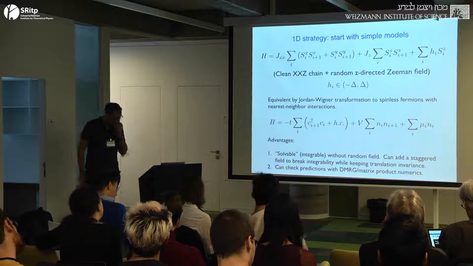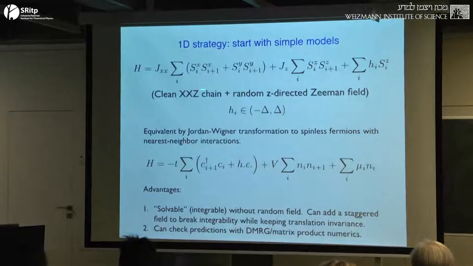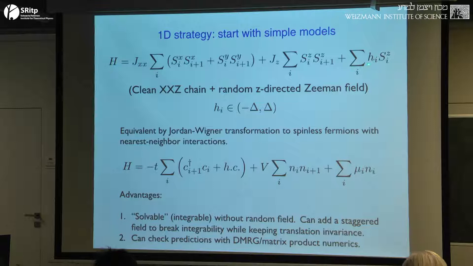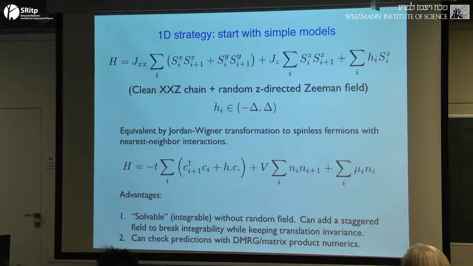Quickly, solid state reality, at least for one-dimensional systems, would be a little bit more complicated. This is the XXZ spin chain - the integrable model that I showed some checks on last time. If I wanted to break integrability, I could add either a random or a staggered magnetic field. A staggered field means it's up on even sites and down on odd sites, and that will break integrability and give me a real one-dimensional metal, a Luttinger liquid. This is equivalent through a nice canonical transformation to a model of spinless fermions with nearest neighbor interactions. A nice thing about this model, especially if it's not random, is it's very numerically accessible with modern techniques.